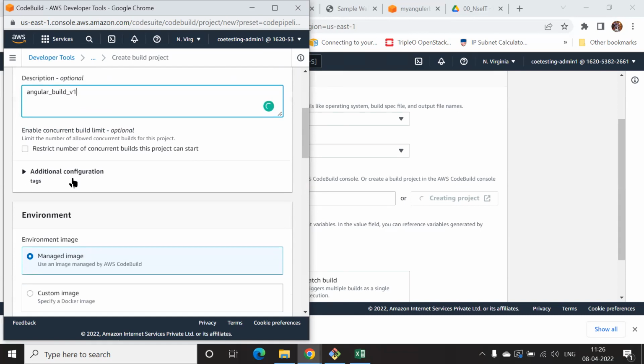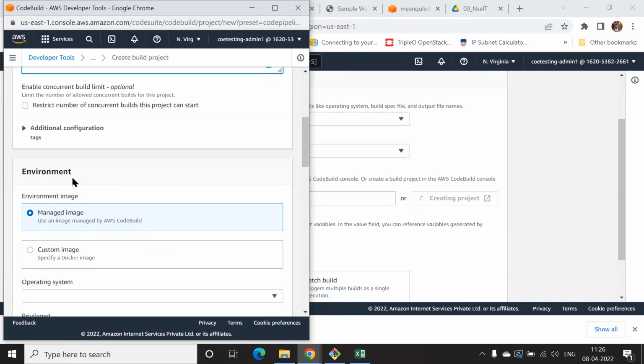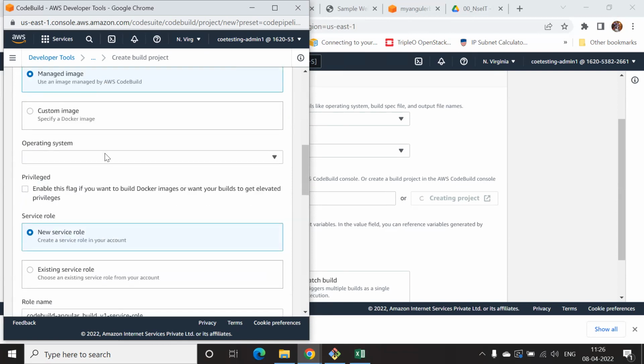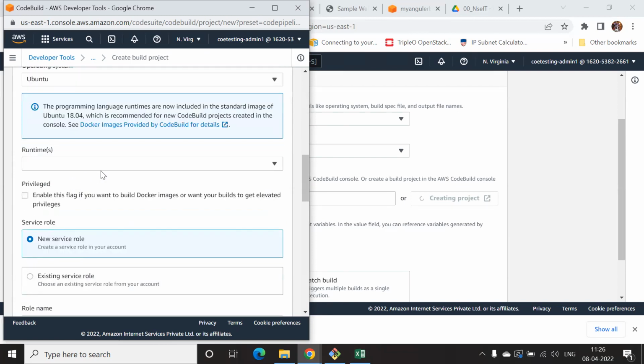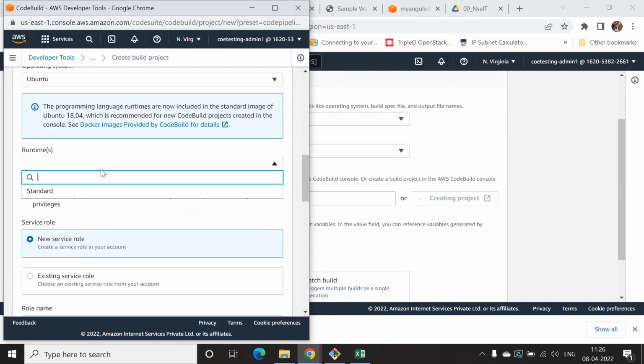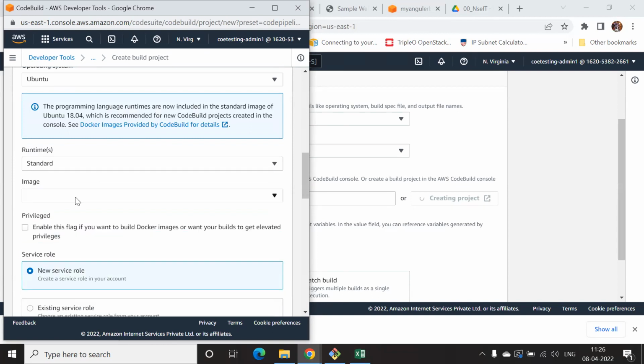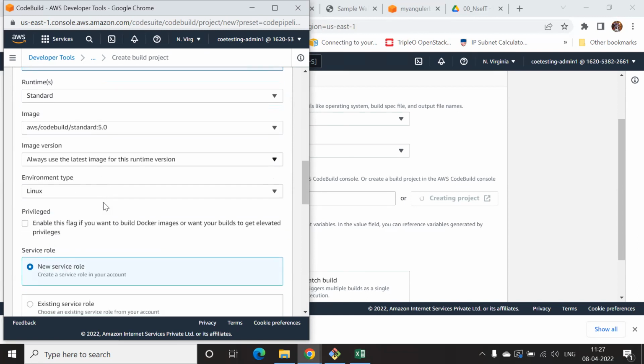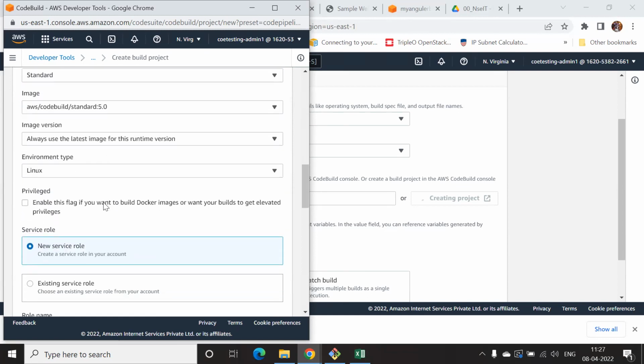Managed is okay. Choose the operating system. Maximize this window. Ubuntu is good. Runtime standard is good. Image, choose the latest one, 5.0. Linux is good. So it brings up the environment for Virginia.